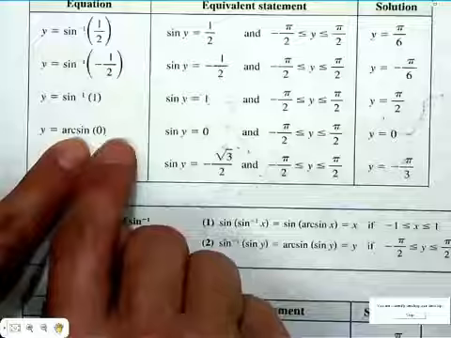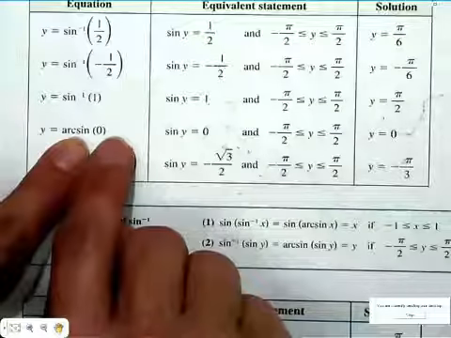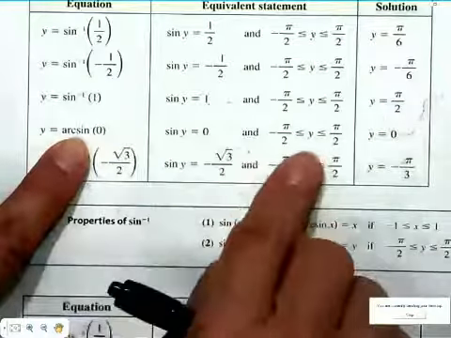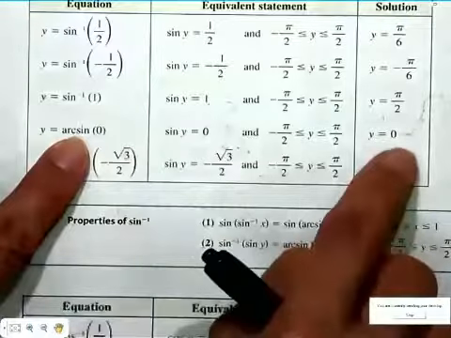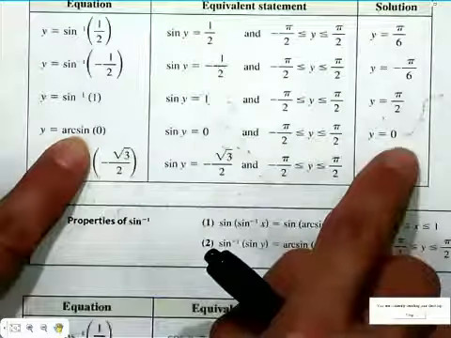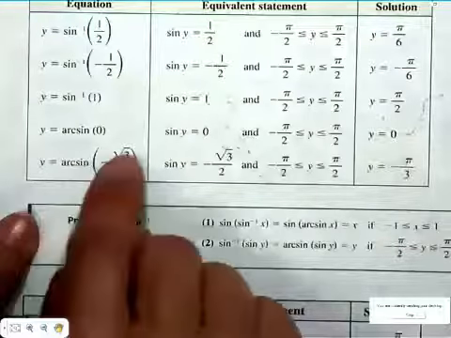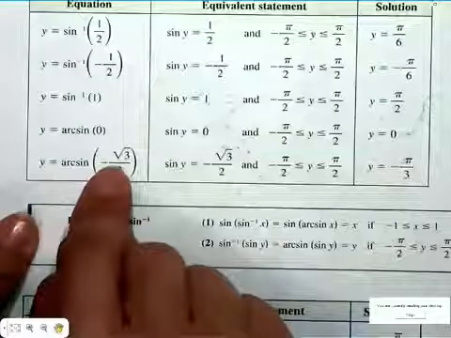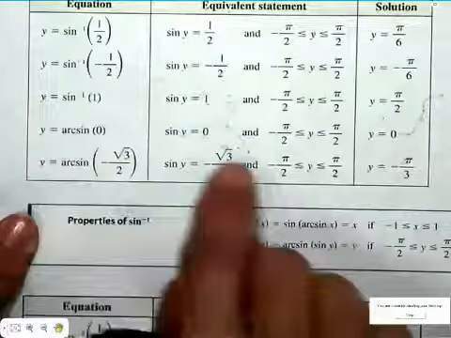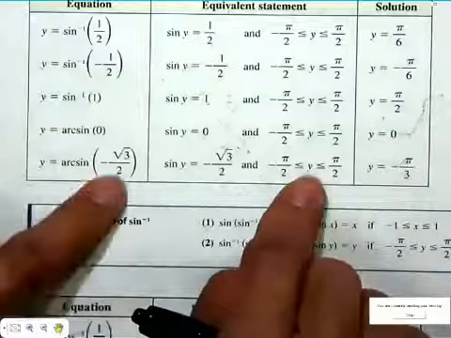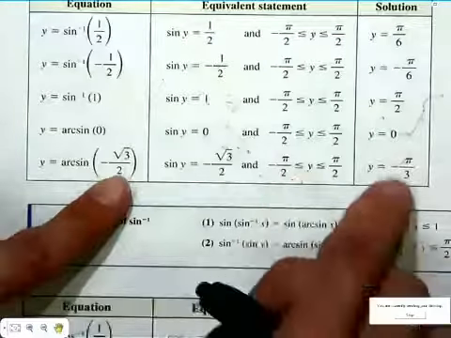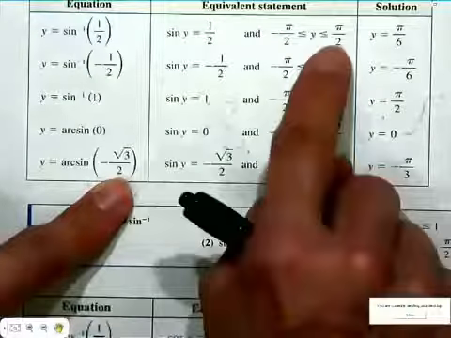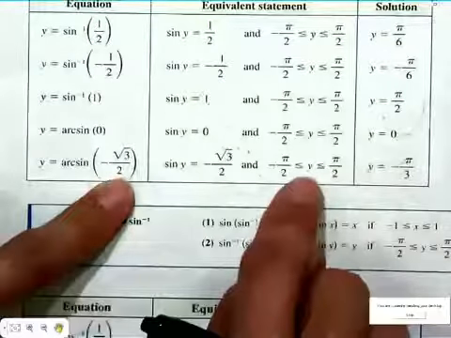Zero and 180, or 0 and pi, but only one of those is between negative pi over 2 and positive pi over 2. So y equals 0 is the solution. And then arc sine of negative square root of 3 over 2. There are 2 times on the unit circle where sine is negative, but arc sine's only going to give you the fourth quadrant angle where sine is negative square root of 3 over 2, and that's negative pi over 3. So this is just to illustrate that your answer always has to be between negative pi over 2 and positive pi over 2.